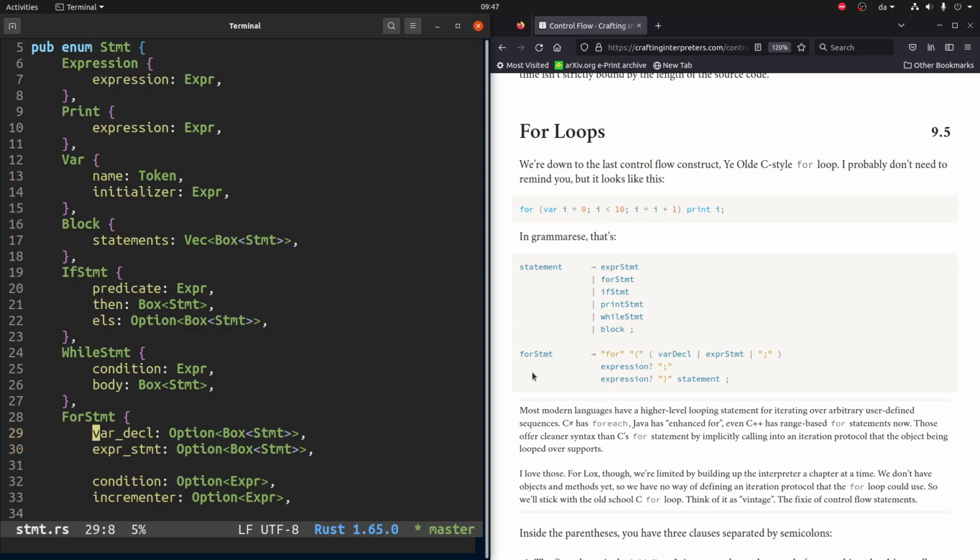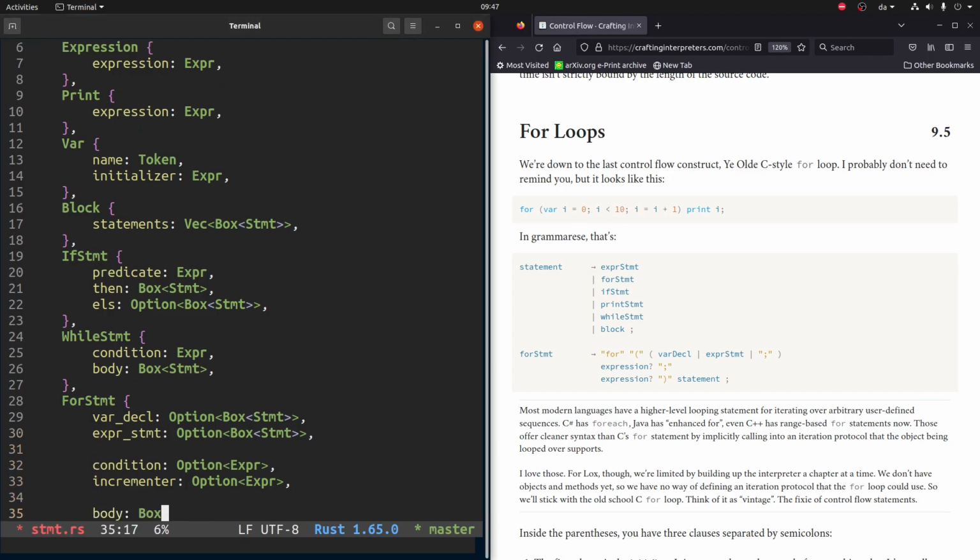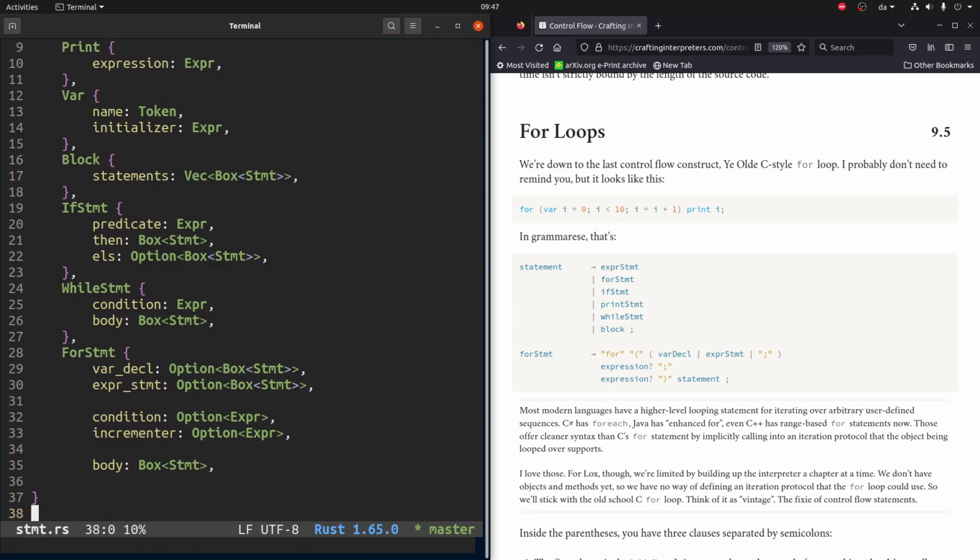Maybe this is more symmetric, like the first element in the for loop is a statement and the rest is an expression. So when we have that, then we need the body, which is just another statement. And let's format that.